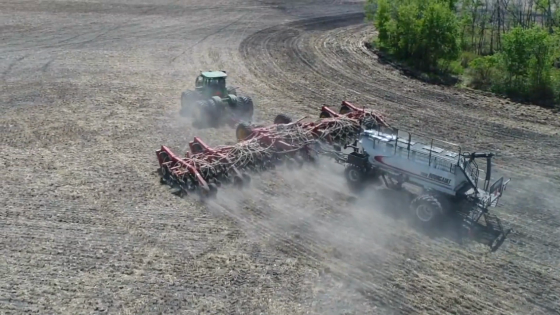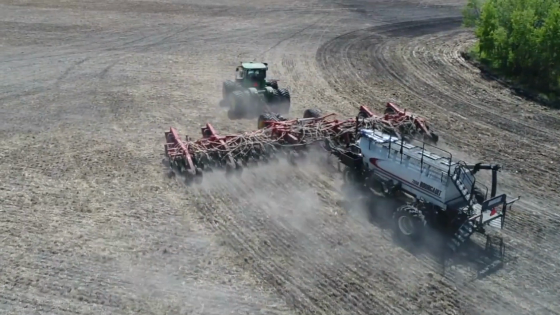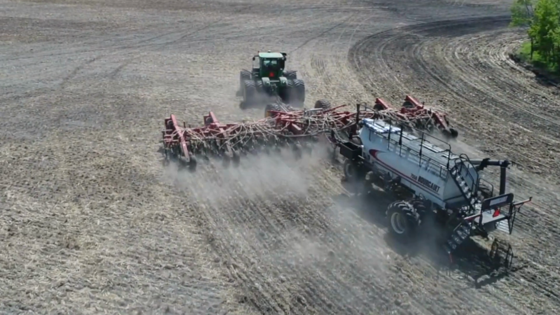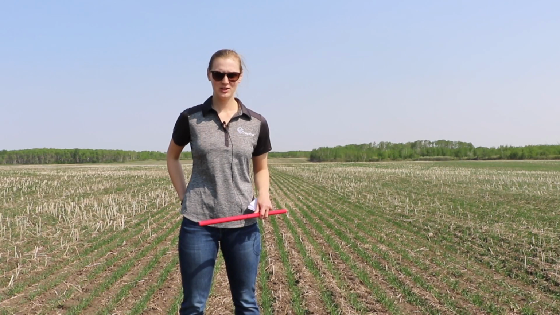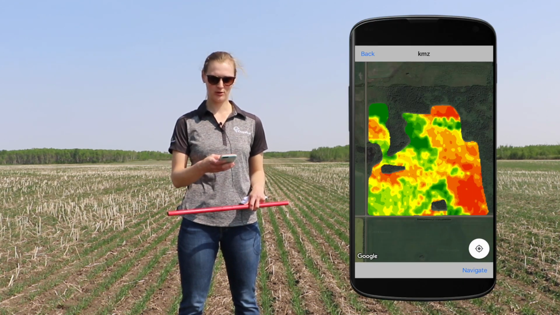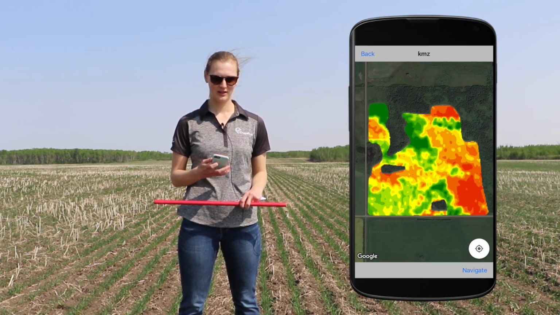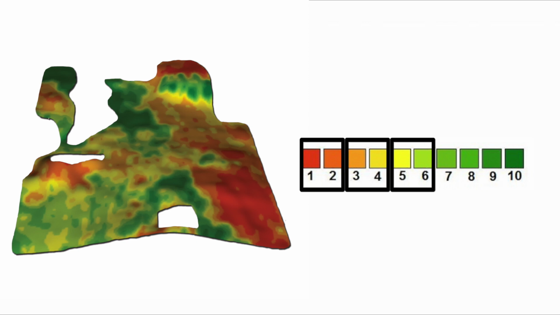By doing plant stand counts, we can determine if the seeding rates we applied were correct and if we reached our target plant stands, and then we can use this data to fine-tune our recommendations in future years. When doing plant stand counts by zone, you want to first pull up the SWOT map on your phone and find where you want to do your counts. We do counts in 5 locations on the field, so zones 1 and 2 count as one location, and so on, all the way to zones 9 and 10.